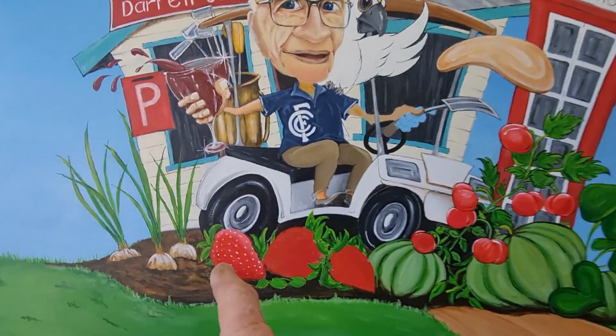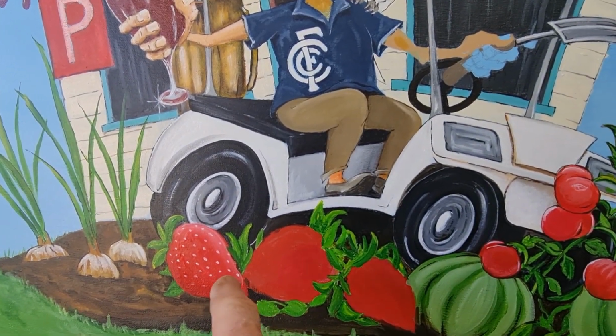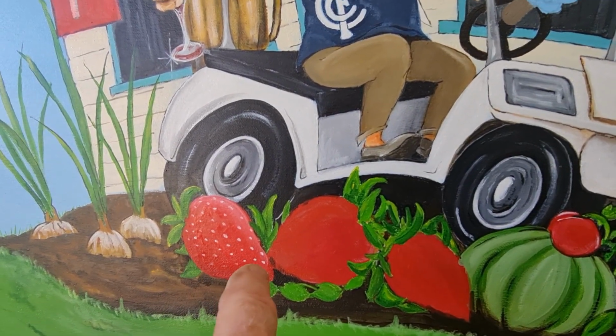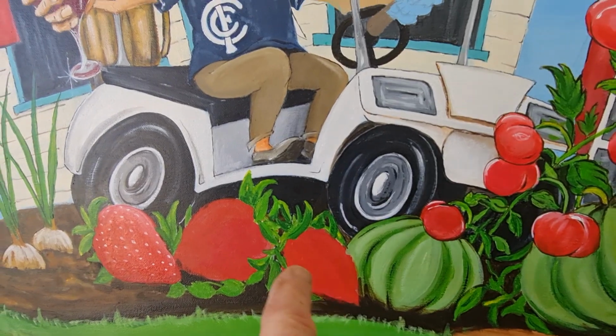See, I'm still working on strawberries. They're just a red coat, a little bit of shading on top to make them look nice and healthy and gleaming. And then I will also come over with a little bit of raw umber in around those just to make them look a little bit more dimpled. And these are the ones that I haven't got to yet.